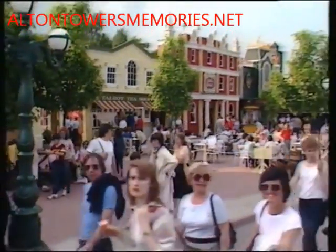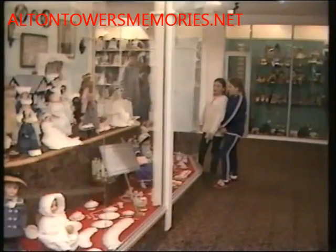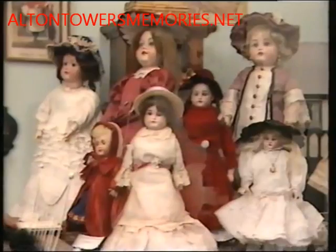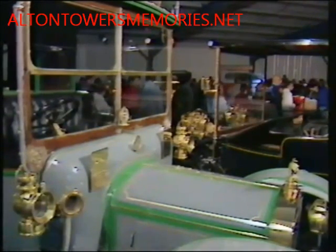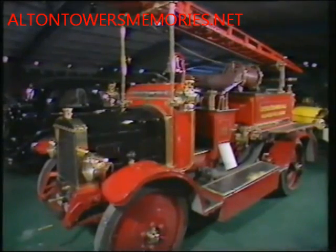The recreated Victorian thoroughfare hides other surprises behind its attractive facades. The superb dolls exhibition is the finest collection of antique dolls and toys in the country, beautifully displayed and easy to see. And the vintage theme has accelerated with the addition of the Motor Museum, where models like the lovely 1911 Austin shooting brake reflect the style and opulence of the old house itself. Just 13 years later, the nearby Cheddleton paper mills took delivery of their magnificent new fire engine.